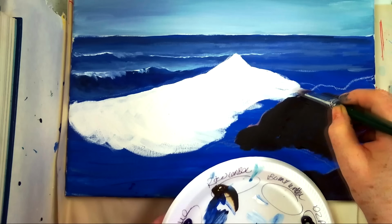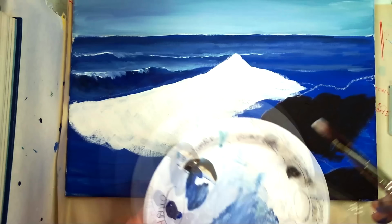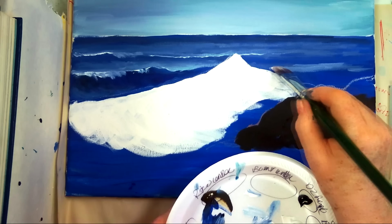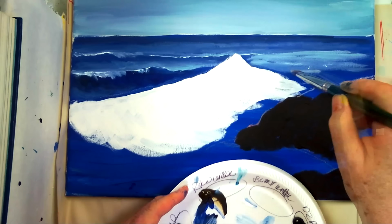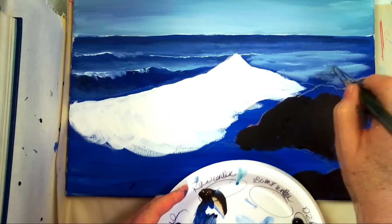Then I'm going to take a little bit of the lighter paint, and I want to lighten up my ocean behind my wave a little bit, more like the sky color. So I'm just going to take this big brush, which I probably should have been using in the first place, and just lighten up the ocean behind this wave a little bit.